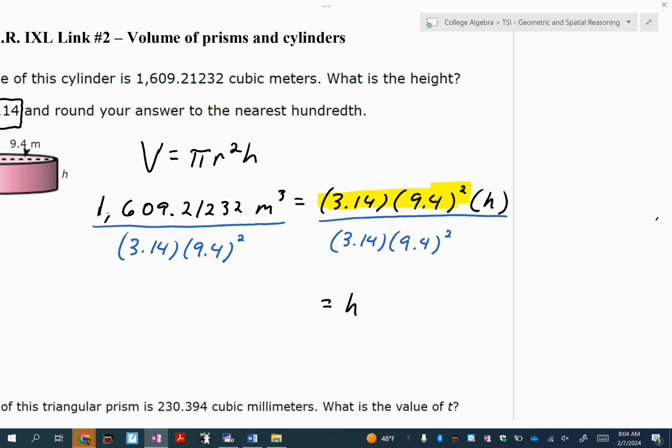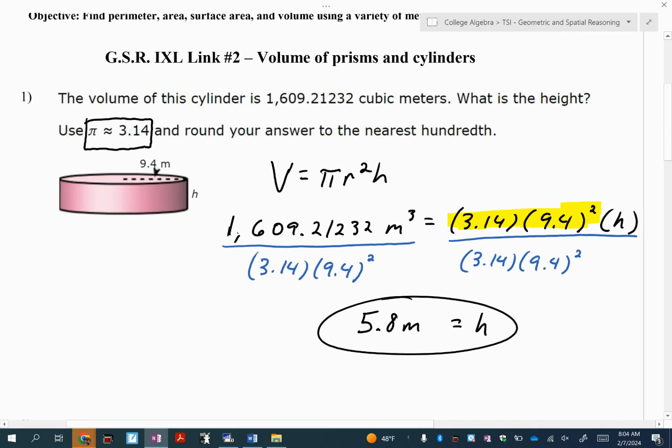You put a division symbol over here instead of a 1. Oh, okay. You got it. No worries. I got 5.8. Yeah, that's what I got. That's what Donovan and I got. Donovan got it first. Good job, Donovan. So the answer is 5.8 meters for the height. So that's what you're going to use for the volume for a cylinder.